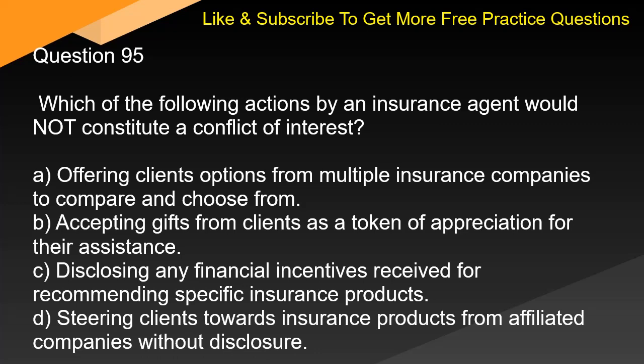Question 95. Which of the following actions by an insurance agent would not constitute a conflict of interest? A. Offering clients options from multiple insurance companies to compare and choose from. B. Accepting gifts from clients as a token of appreciation for their assistance. C. Disclosing any financial incentives received for recommending specific insurance products. D. Steering clients towards insurance products from affiliated companies without disclosure.